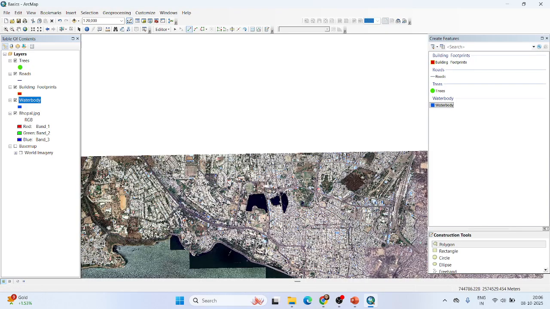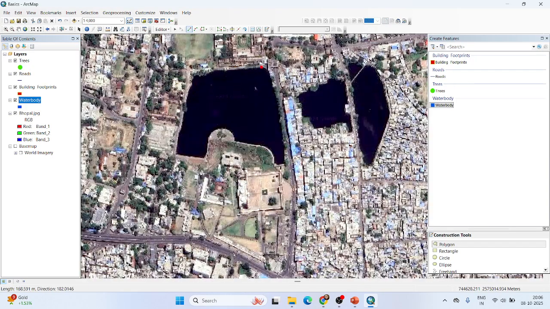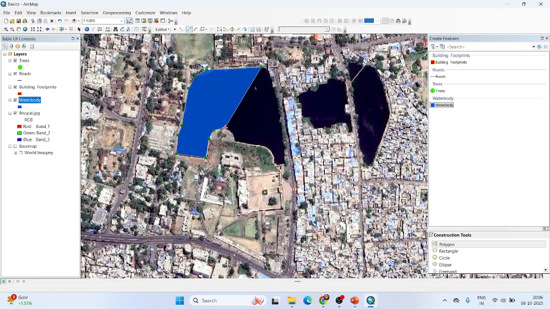Okay. After this, first learn mapping. Okay, for example, I want to do my second water body. Done. Double click. Done. Now let me do my third water body.